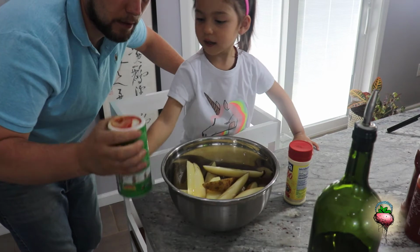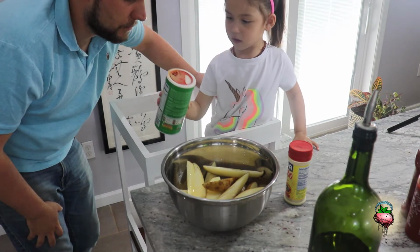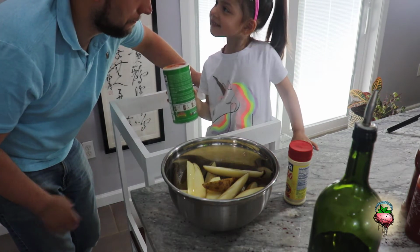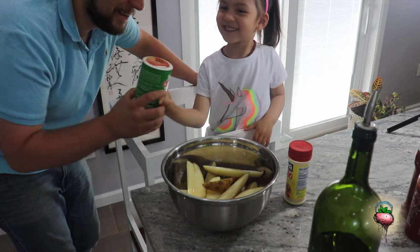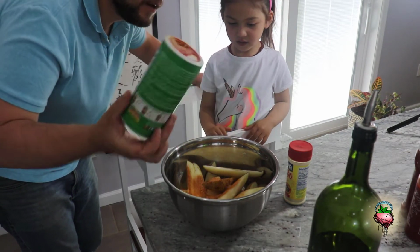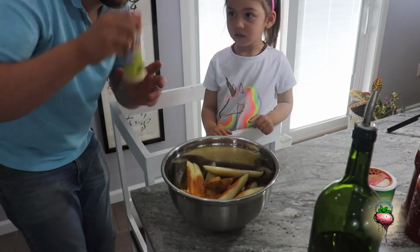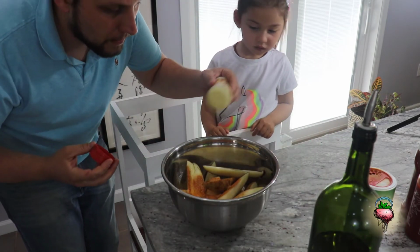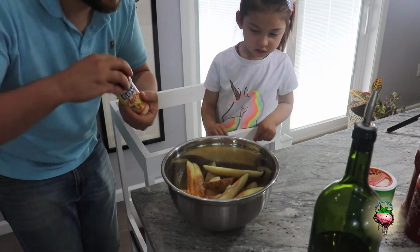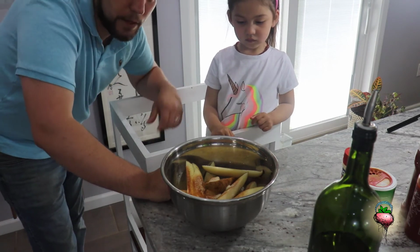I can't put it in there. Oh no, she's gonna put it in. Okay. Do you know how much? 20? Okay, let's see. I'm just gonna shake. All right. So this is gonna kind of serve as salt, and this does the same thing. It's got other seasonings in there. I'll show you what's on the back so you can see what's in it. And that's enough. It really depends on how salty you like your steak fries.